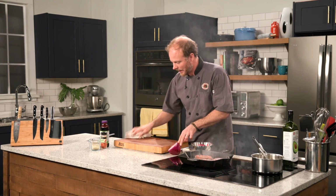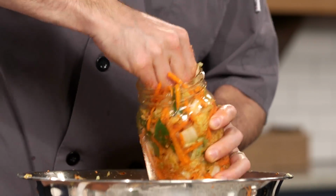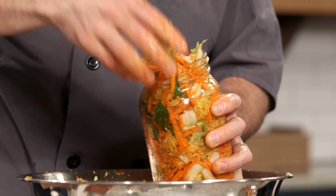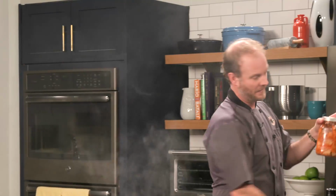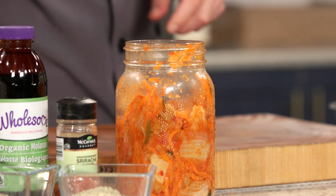next up I'm gonna grab my kimchi that I made weeks ago. It keeps for so long in the fridge. So always remember to keep that lid on loosely in the fridge, because that fermentation continues, and we don't want this building pressure. This is going to be such a fantastic garnish to our finished dish. It's gonna be a nice accent flavor.